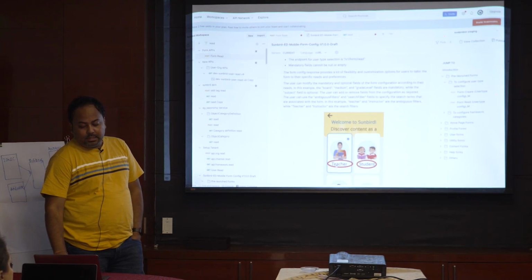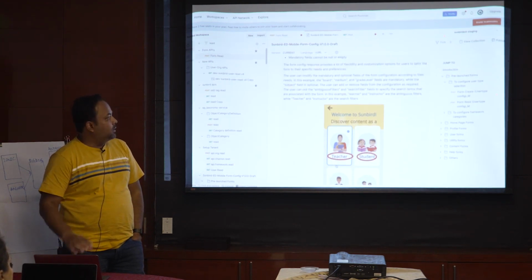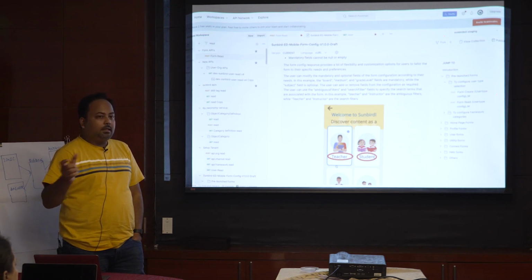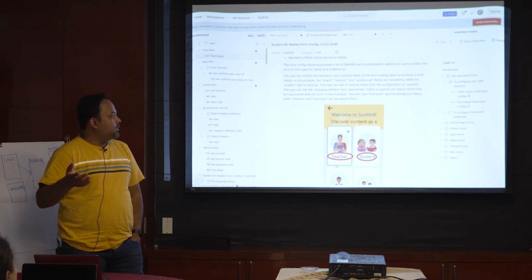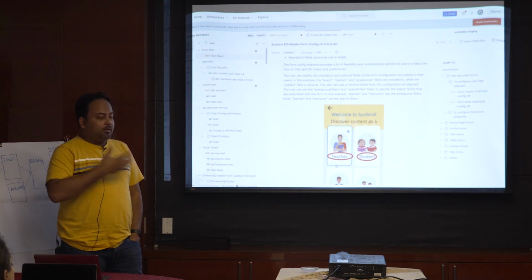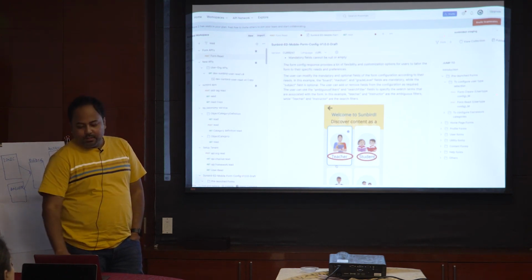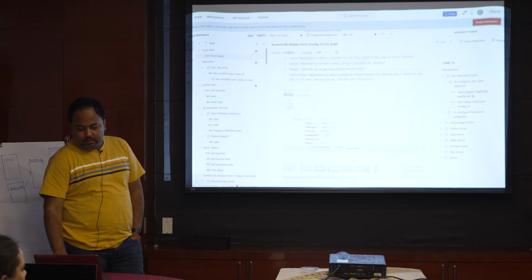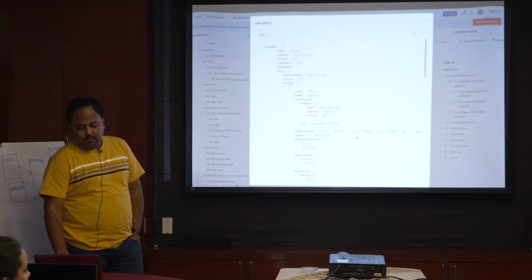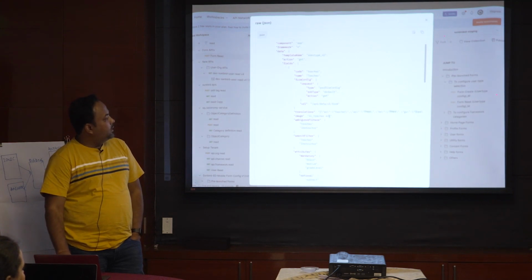Suppose there is some request that comes from the production that you want to change this teacher label to something else, because there are lots of requests that come from the production that you will have to change these labels. So if you want to change it, here we are providing the label. Here it is provided in all the languages.